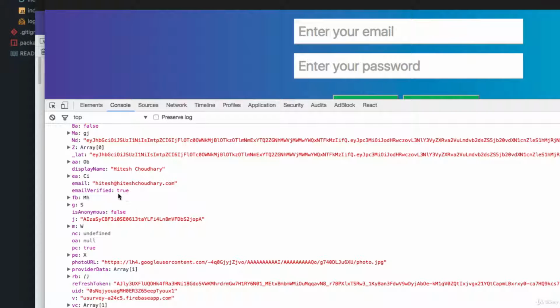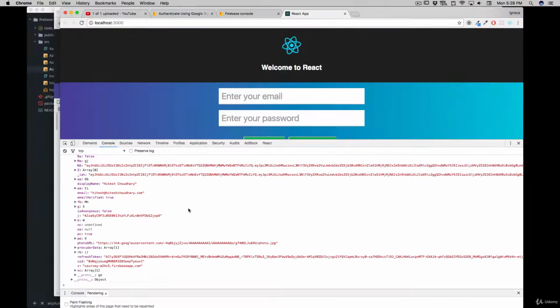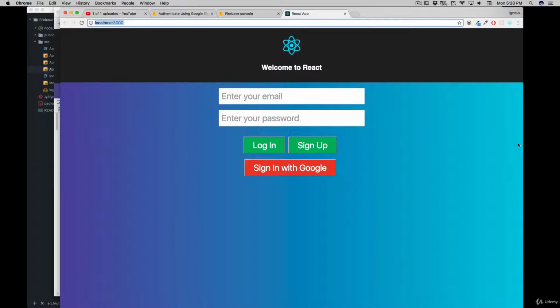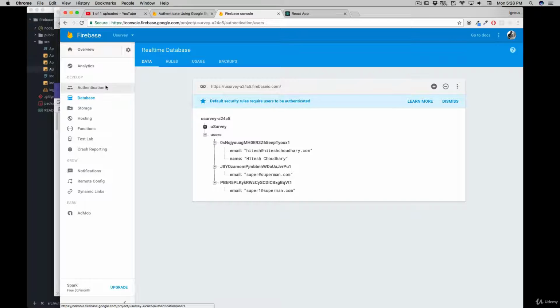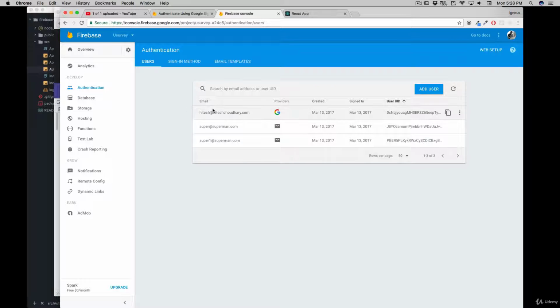Now it's true. So this is a good advantage if you want to create a database with authenticated users and unique users. So that is nice. And notice one more thing. I already logged in there and I clicked on this again. Now notice what happens in the Firebase console. In the authentication, there were no two users being created.